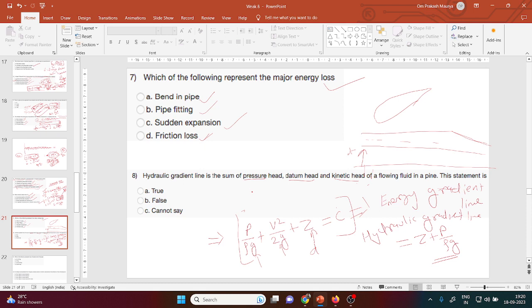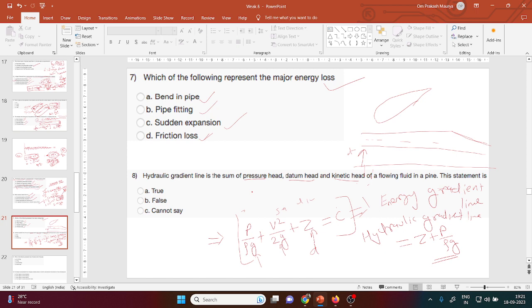And after that, what was your question? They are asking, starting from the arbitrary datum line, the above types of head will be in sequence. The heads given are static head, friction head, datum head, and velocity head. Static, datum, kinetic, that is the velocity and the pressure head. They are asking for the sequence, I mean 3, 1, 4, 2. First one is static.